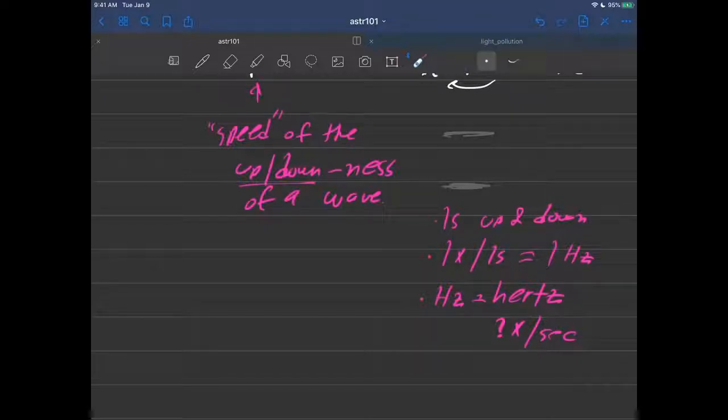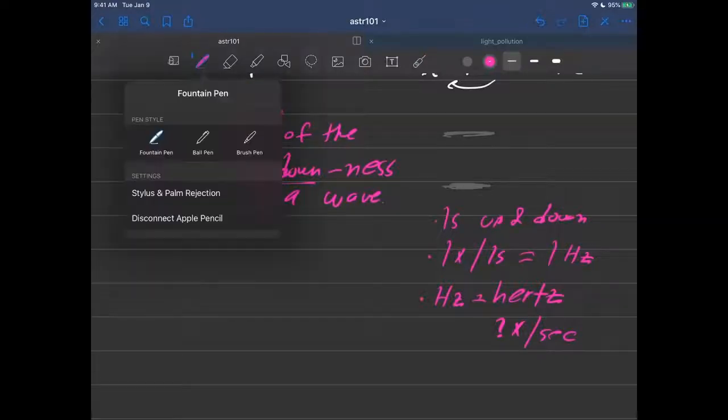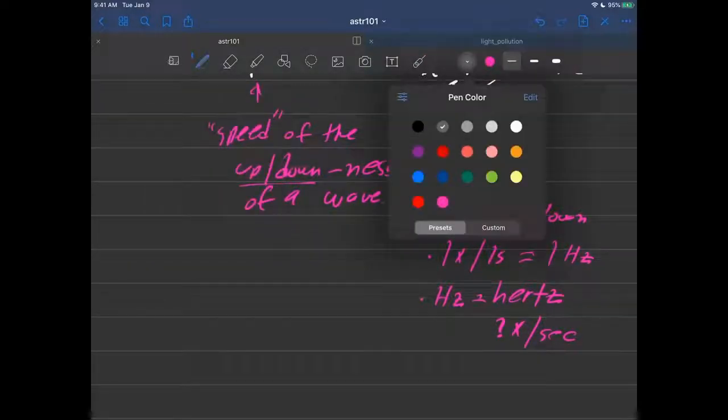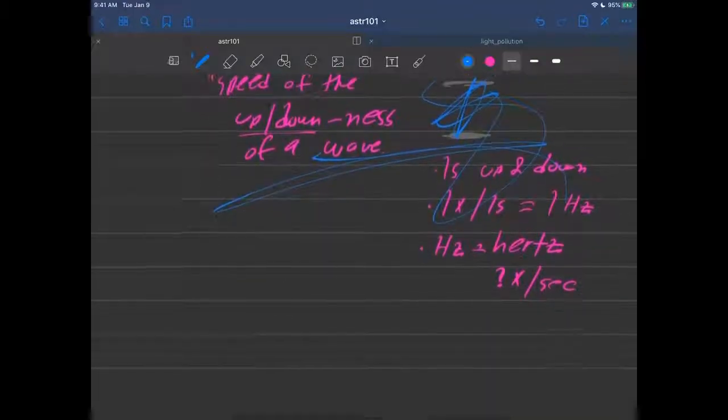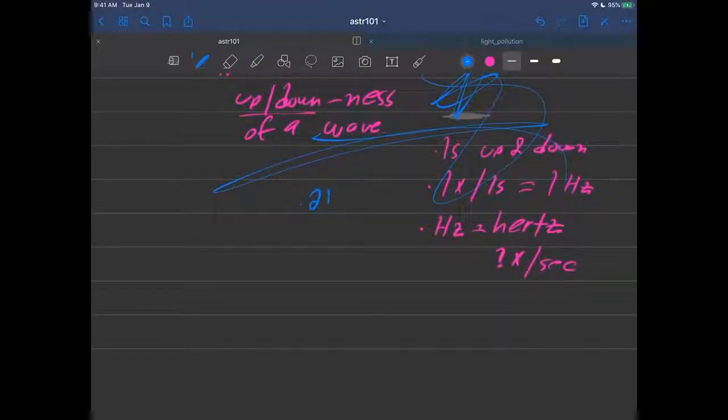I could do it 4 times a second or 5 times a second, or let me try to do 10 times a second. Yeah, let me try to do 10 hertz. Oh, no, I didn't do it. I can't do 10 hertz, but you can hopefully get the point that I can do 2 hertz. Maybe I can pull off 3 hertz, but I can't go much faster than that.